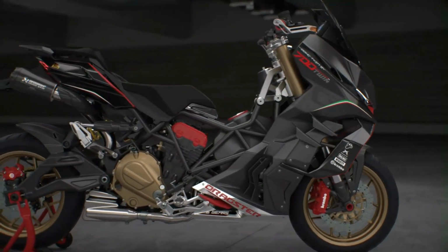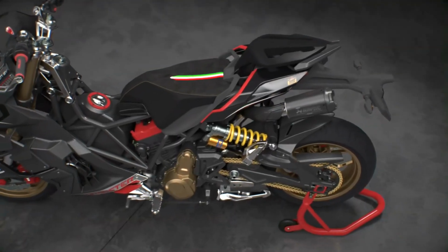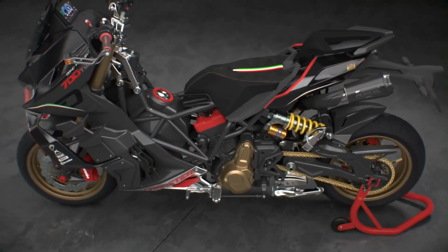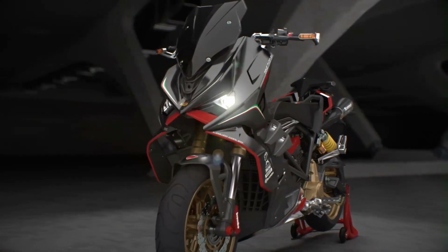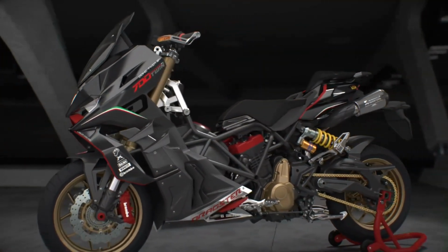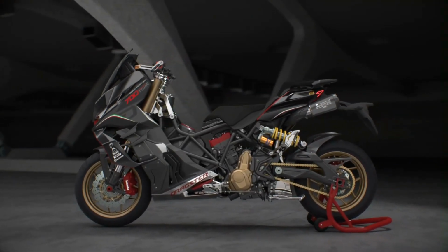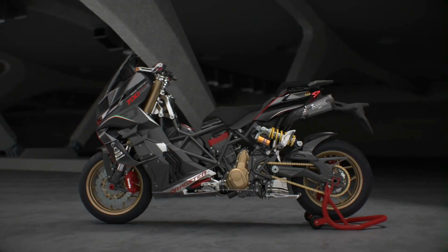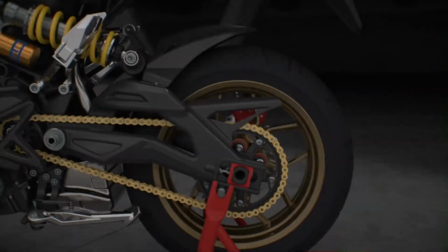The liquid-cooled, 4-stroke, DOHC, 8-valve twin engine produces 68 horsepower at 8,500 RPM and 70 Nm, approximately 51.6 pound-feet, of torque at unspecified RPM. Since we don't yet know the curb weight of the Dragster 700 Twin, we can't say anything about its power-to-weight ratios for now. What we can tell you is that the factory limited edition gets a number of tasty upgrades over the upcoming base model that go beyond the exclusive black and gold exterior.